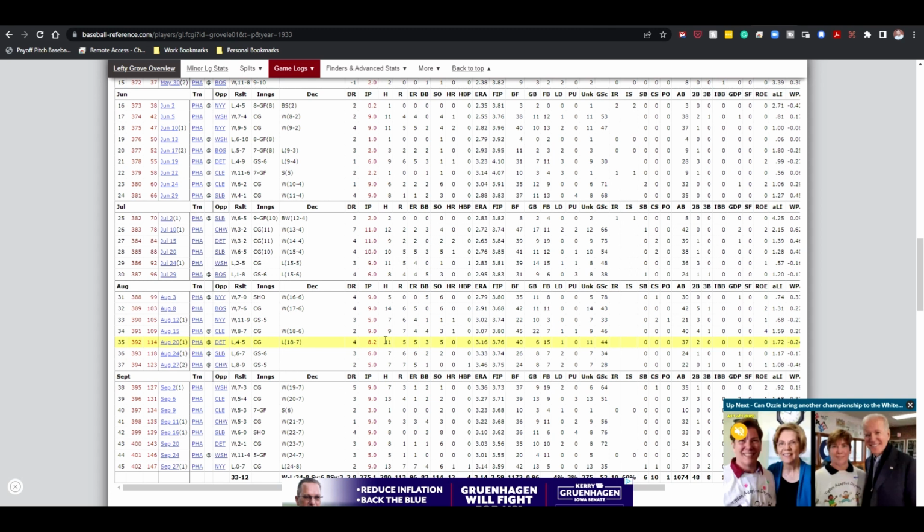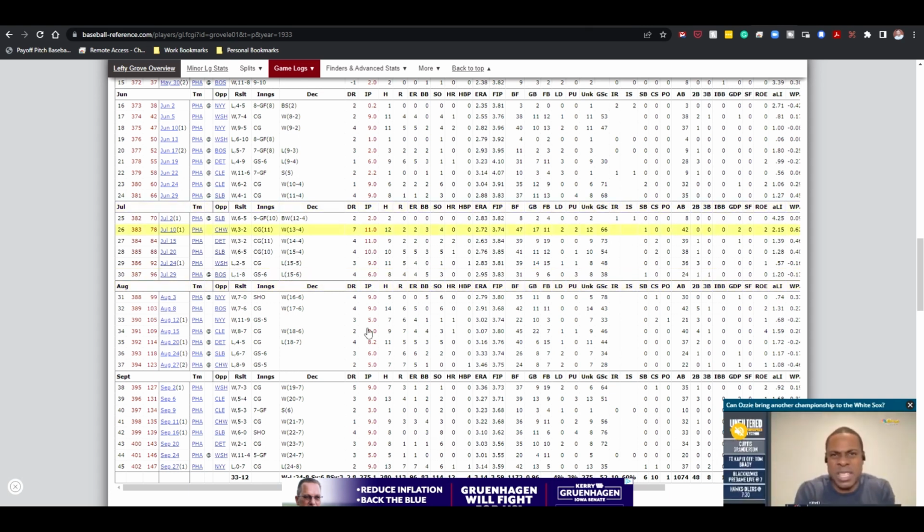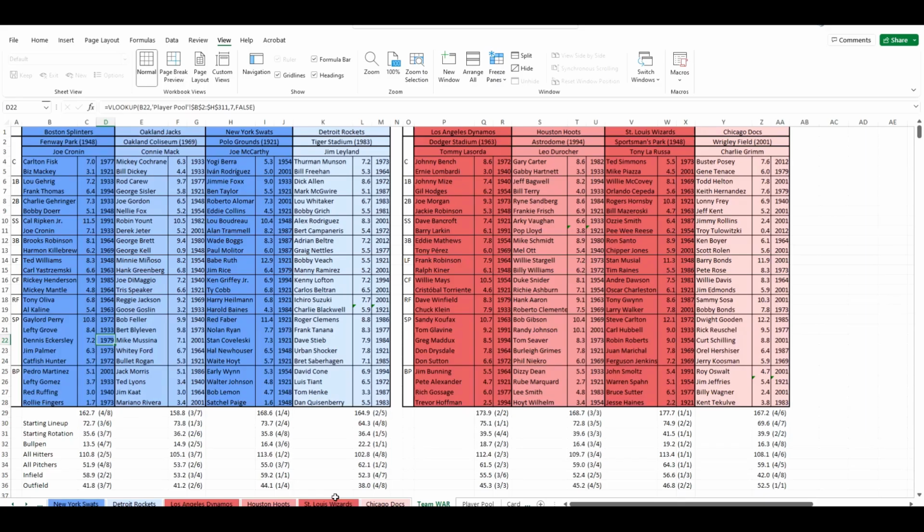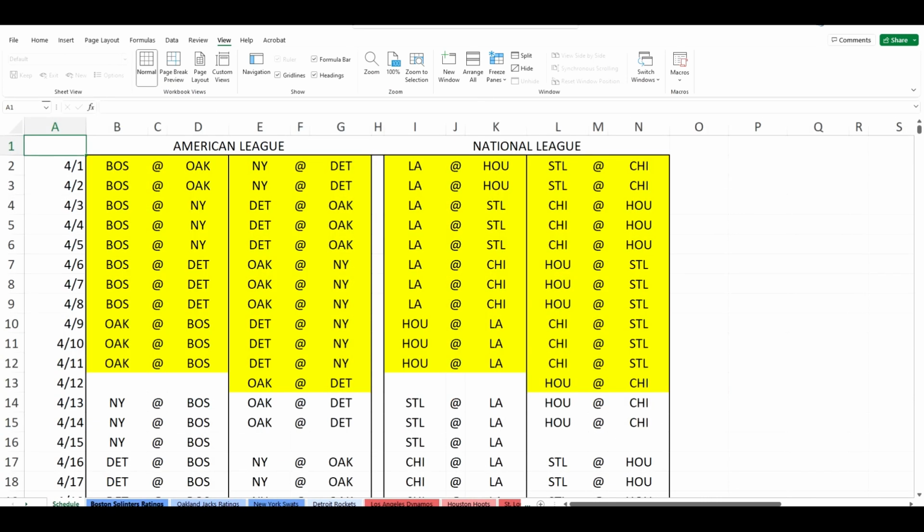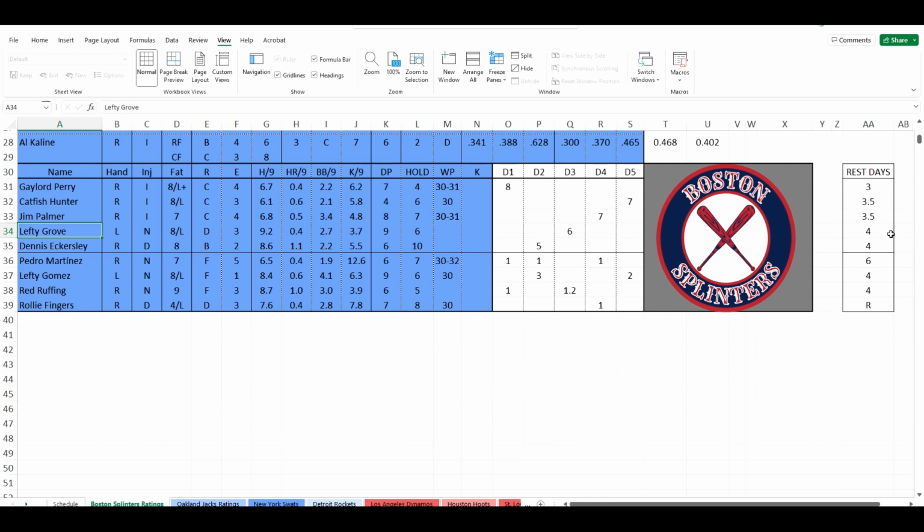Yes, he was being used frequently because he was asked to relieve in between his starts on occasion. But for the most part, what I used for him was 4, because I think that was more typical of his usage and the usage I wanted to use him for.